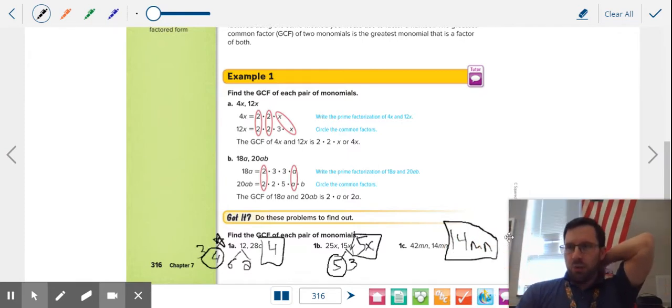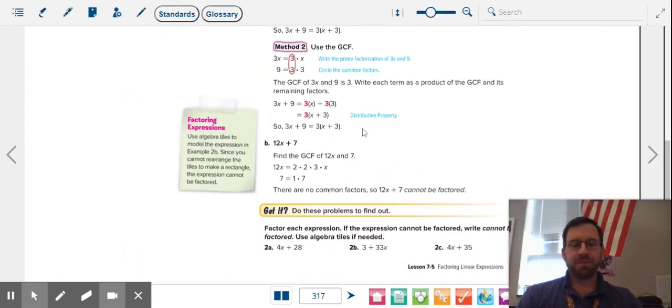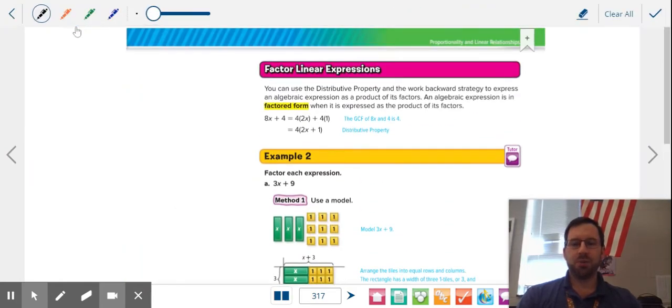Now you might be asking yourself, well, why are we factoring? Why are we finding the greatest common factor between two monomials or two terms? Is probably the word that we've been using this whole chapter. So let's figure out why we're talking about this. What we're going to be doing is called factoring an expression, which is the opposite of distribution. With distribution, you take a number and multiply it by an expression, and you get the simplified version. So we're going to be doing the opposite of simplifying, which is factoring, where you take a simplified expression and you break it up into its parts.